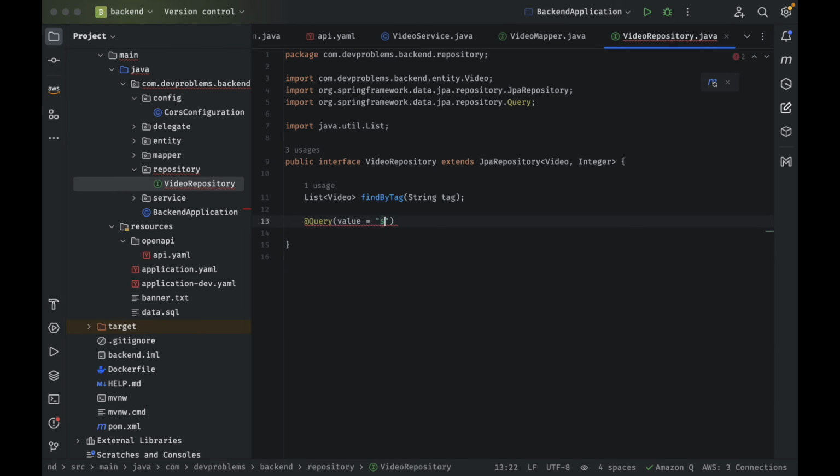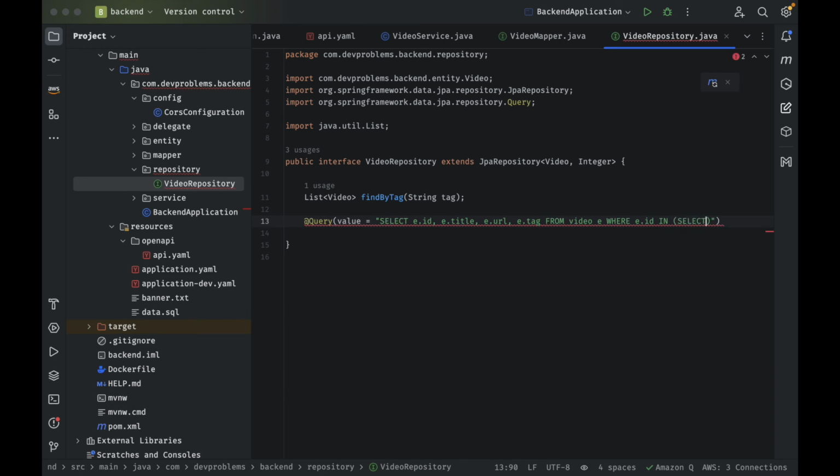I'll write select e.id, e.title, e.url, e.tag from the video table. Consider the entire video table as e, and e.id in. I just have to write one more subquery.